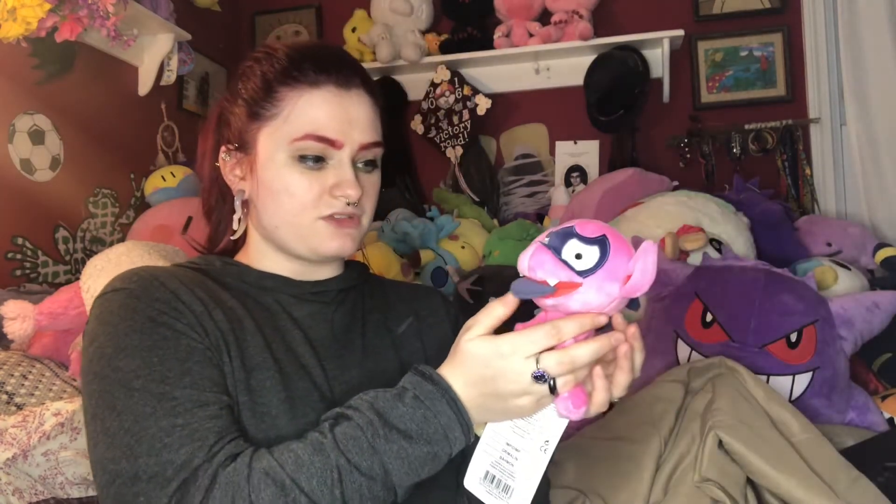I think it's really quality for only being $11.99. Even if it's $15.99 still, it's a very quality plush. It's small, it can fit in the palm of your hand — it'd be a cute desk buddy. He's very cute, he's a little punk boy. I love it. I remember when Impidimp was first shown on that one stream, and everyone went crazy because it showed Impidimp and Galarian Ponyta, and everyone knew what Galarian Ponyta was, but no one knew what Impidimp was. I'm happy I got a plush of this little guy before he sold out.